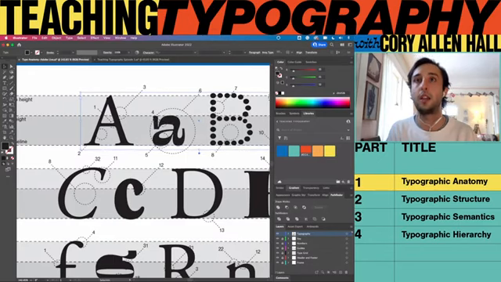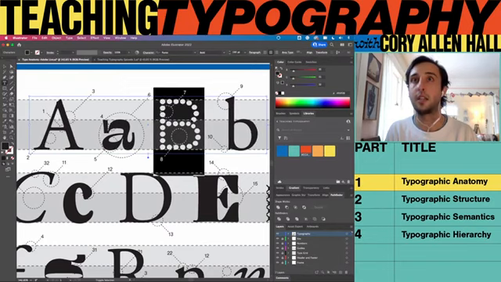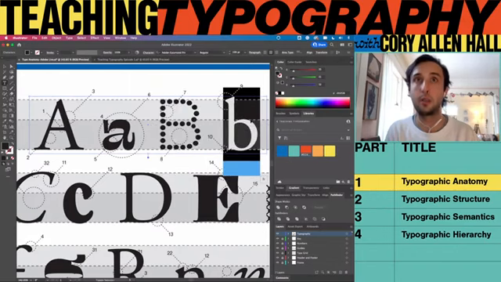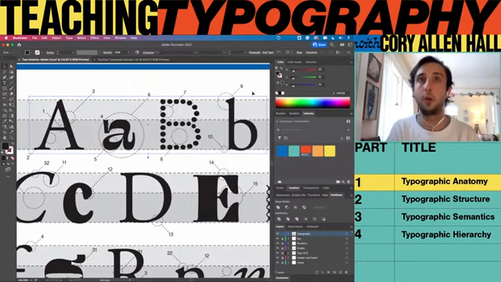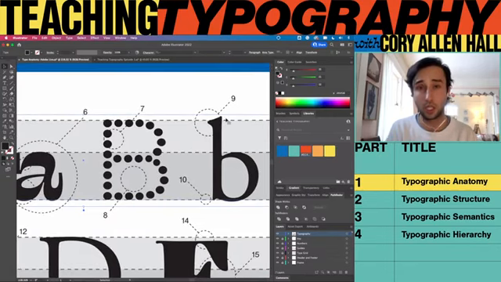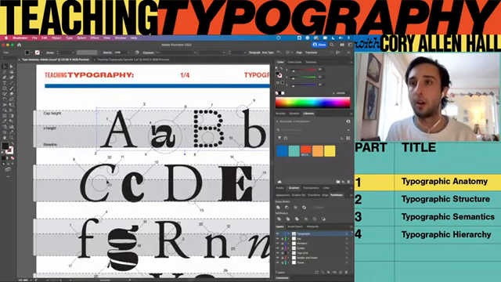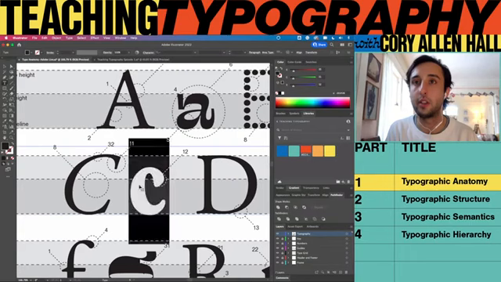Baseline is aligned, the A x-height is aligned, so I'm going to move on to B, move that down just slightly, get that cap height aligned, and I think this B looks pretty good. Fun little thing, this ascender right here is pointing to the ascender of the B, and ascenders usually, not always, but usually extend above the cap height of whatever typeface that letter is a part of. So that's just a good, fun little thing to know.